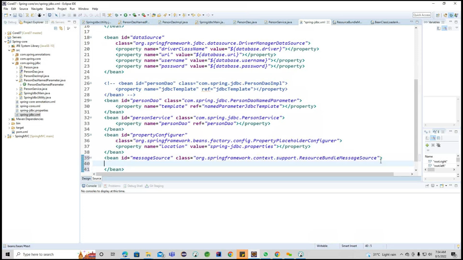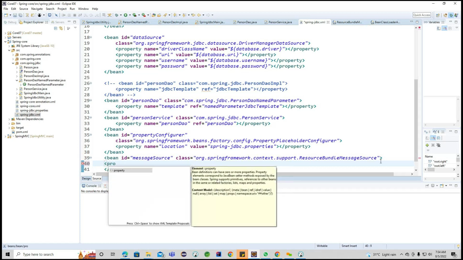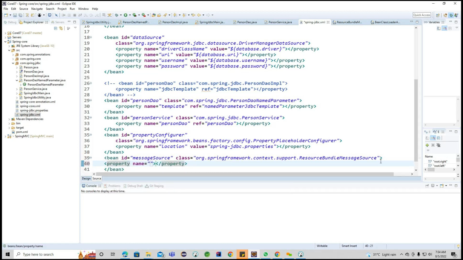After this, what properties is this particular section expecting? This is important here. We need to provide the base name. So what is the name of this particular file? It is appending here, so that section we'll call one property. What is the name of the property? Something like basename. And what is the value we can provide? This particular message. Whenever I provide this message, it will try to append like this.